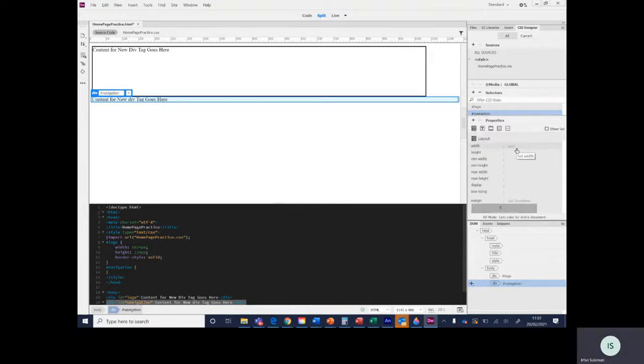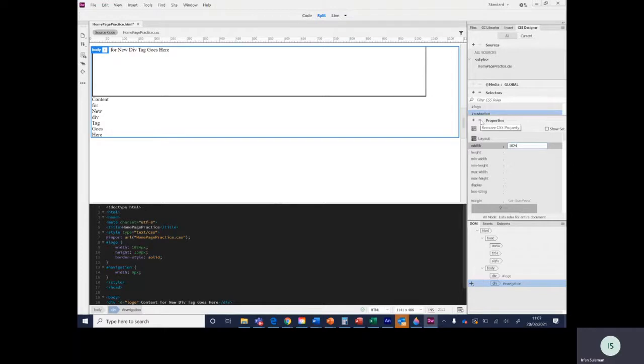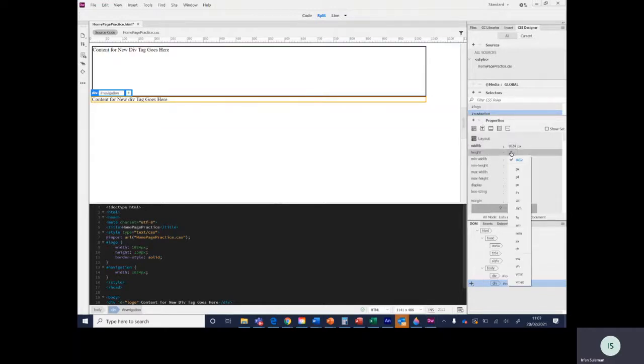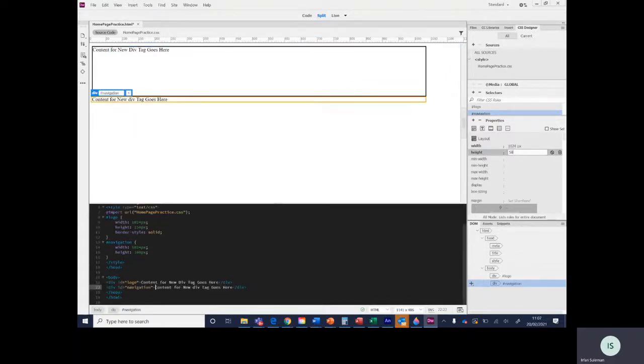And I'm just going to give it, for now I'm going to keep it the same, so obviously the page looks good. So the length of that one was 1024 pixels, so this one I'm going to keep it 1024 pixels, and I'm going to keep the height. It's not going to be that much this time because only the links for the rest of the pages need to go in here. So I'm going to say I want that about 100. Okay, that's a bit too big, I think. Let's go for 50. Yeah, I think that's right for me. Obviously you can adjust as you want.